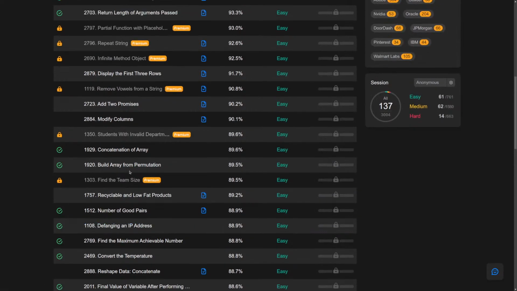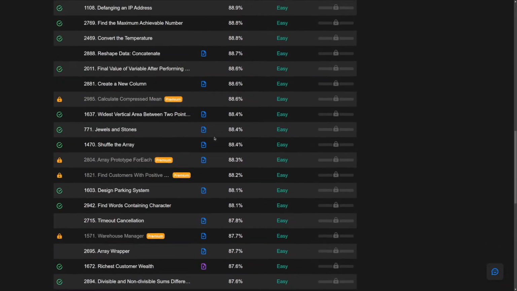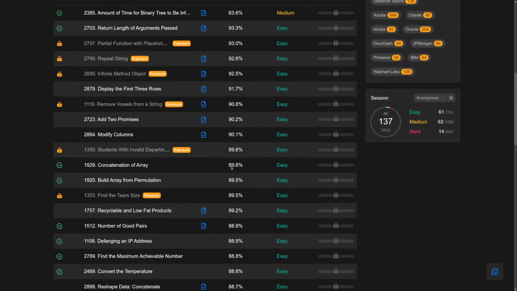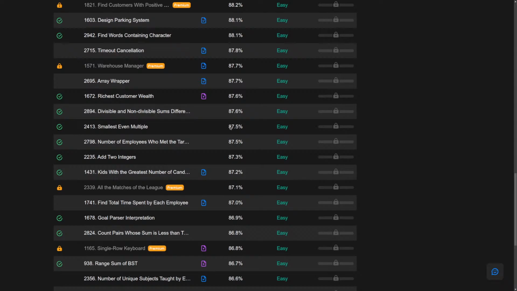If you want a better run, you may sort by acceptance in descending order. The highest number means a super easy problem, which close to everyone solved. But if you want something more difficult, you go with low acceptance. Those problems were not so easy, and not a lot of people finish them.